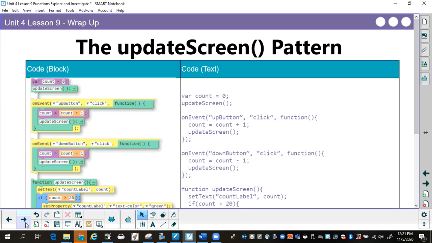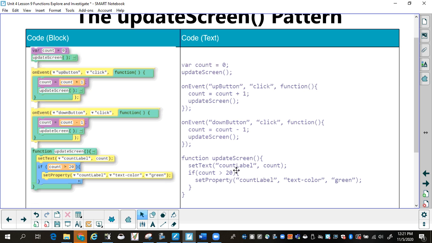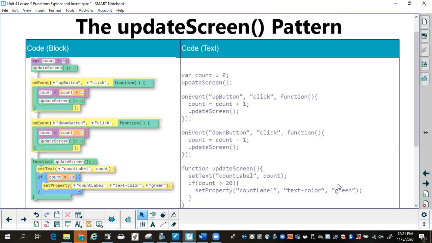Okay, the update screen pattern. Notice here, I've got a count as 0, update screen. So then it goes down here and it's going to update the screen. I'm going to set the count label. If it's greater than 20, I'm going to change the text color to green. Then I come back up here and I'm waiting for one of these 2 on events, up button or down button.